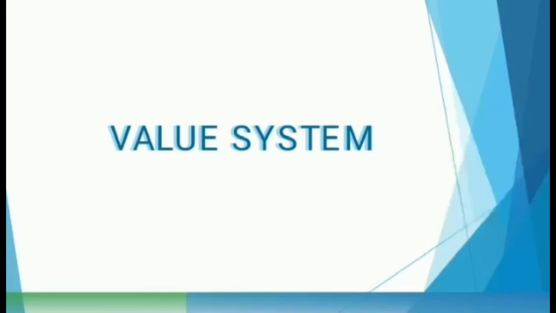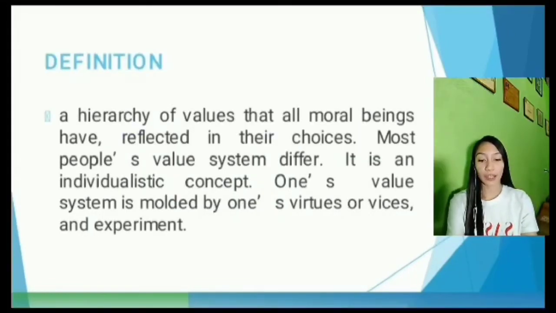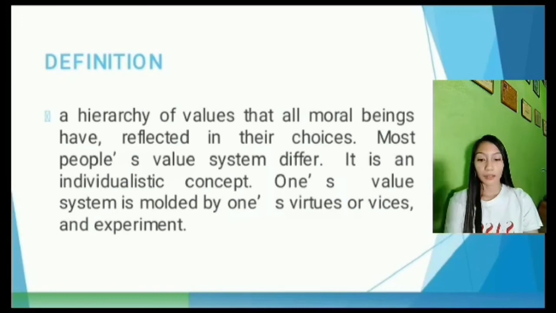What is the value system? A value system is hierarchy of values that all moral beings have reflected in their choices. Most people's value system differ. It is an individualistic concept. One's value system is molded by one's virtues or vices and experiences. The other word, value system, ito ay lahat tayo ay may kanya-kanyang katangian o kaugalian na sumasalamin sa ating buhay at ito'y nagagaya ni numan.